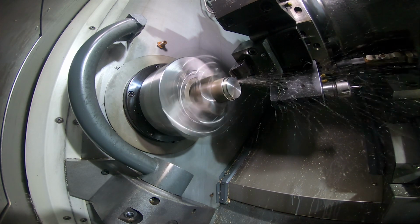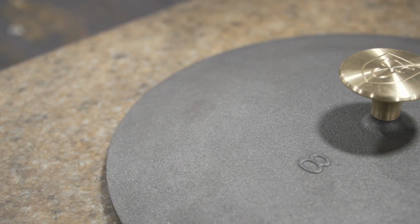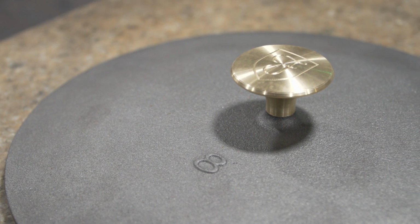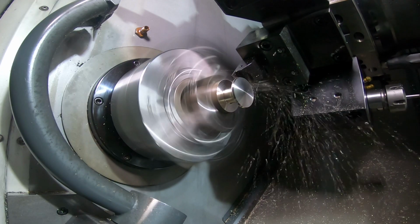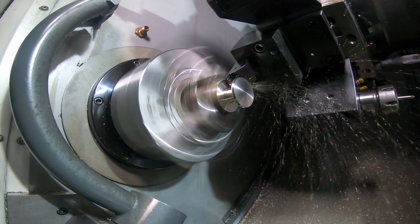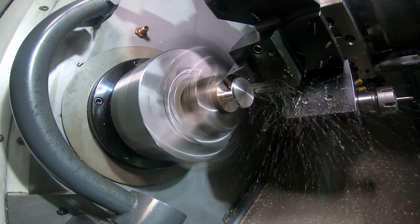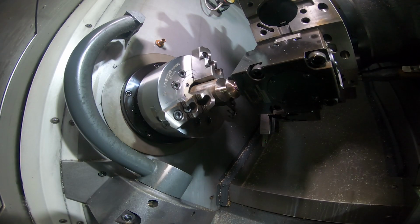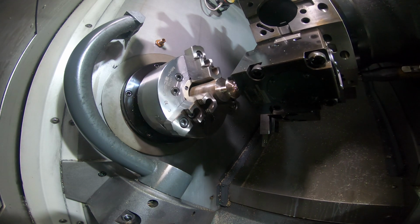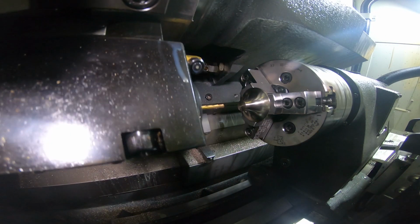Another aspect of being able to do these cast iron skillets was the lids that go to the cast iron skillets need knobs, and they came to us to do a specialty bronze knob that goes on the top of these skillets with their logo embossed on it. And we were able to provide this product on a Haas ST20Y, live tooling, Sub-Spindle. We're able to start with round bronze stock with the bar feeder and be able to use our Y-axis to do the engraving of the logo on a spherical surface, and Sub-Spindle to pick it off, do work on the backside to have a finished product come out of the machine.